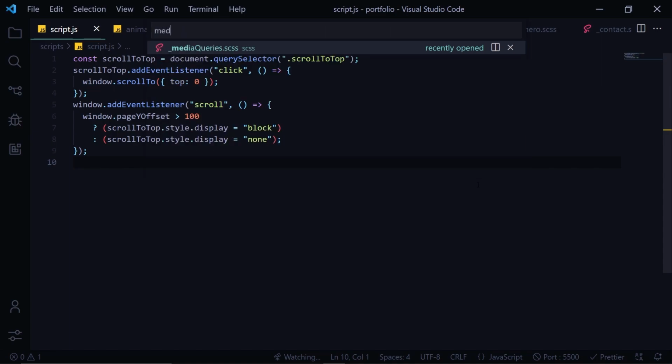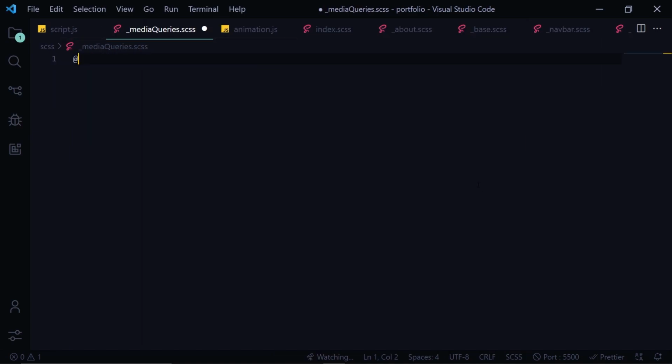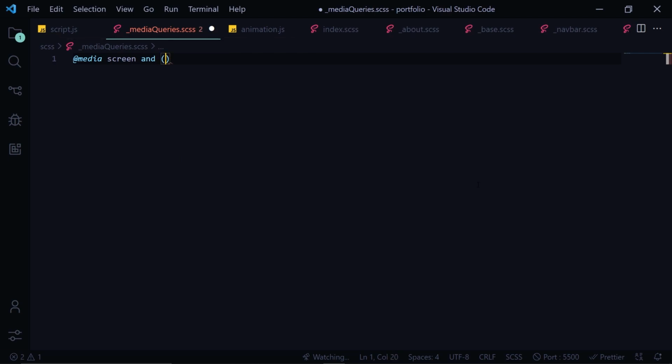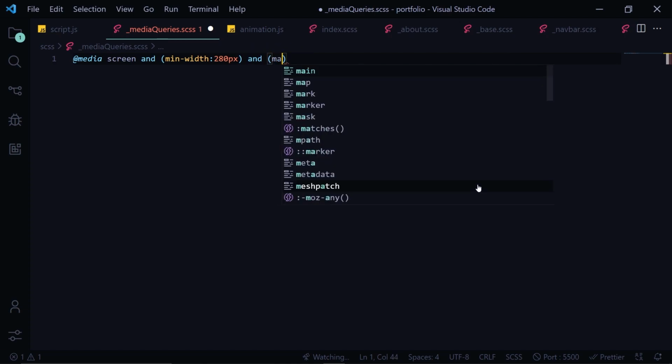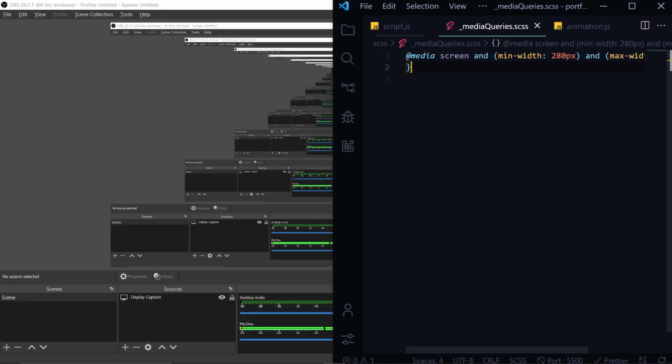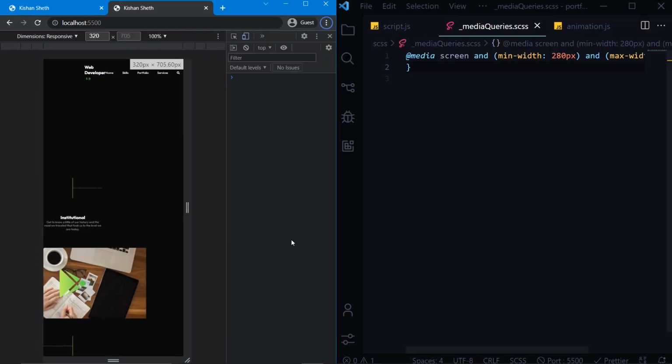So now head over to the media queries file and we'll write a media query here by @media screen and min-width of 280 pixels and max-width of 1080 pixels. Okay, let me switch this to this side.